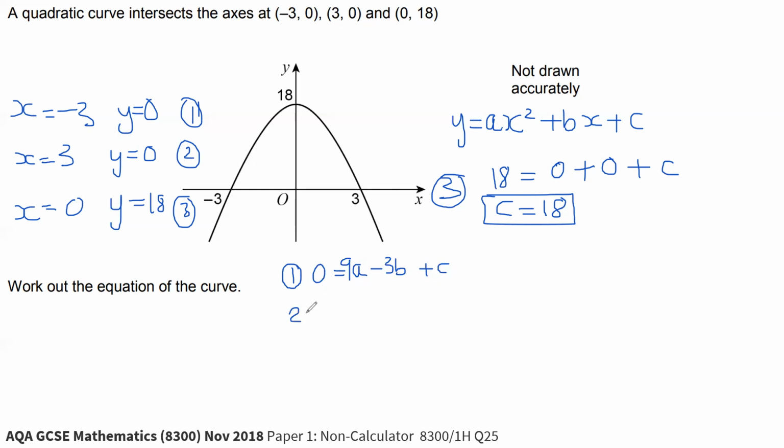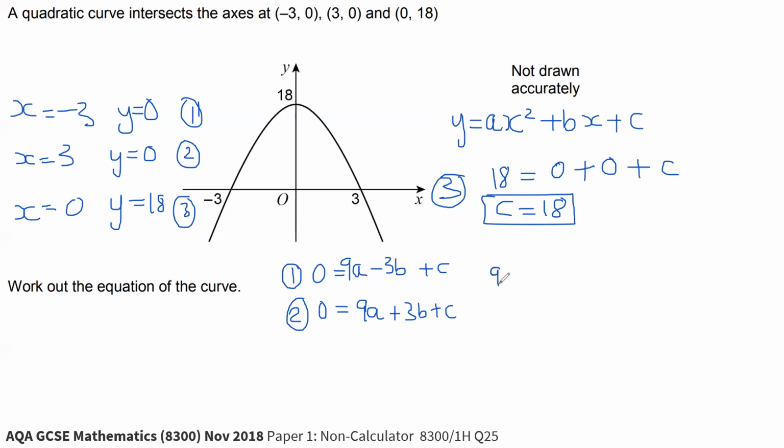And then if we do the same for the second equation, again, we've got y equals 0. Again, we're going to have 9a, because 3 times 3 is 9, so we're going to have 9a again. This time the difference will be that because we've substituted in plus 3 for x, we're going to end up with plus 3b, and again we're going to have plus c. Now, because we know we're likely to be using some simultaneous equations, these two quite handily both equal the same thing, so we can set these two equal to each other.